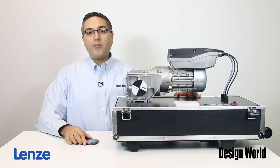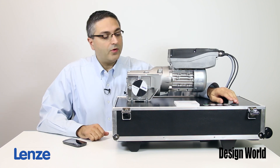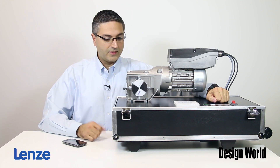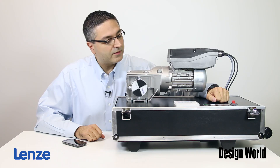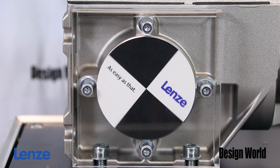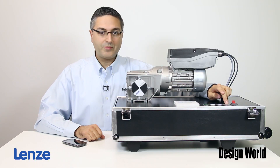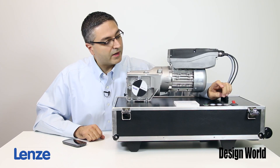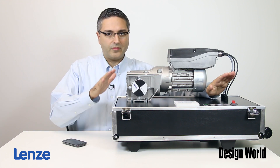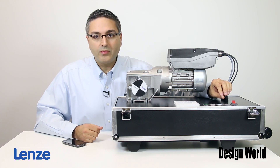There are also five programmable output set speeds that you can program. This is the actual demo unit for the motor, so I'm going to switch the motor on here and show you a couple of those preset settings. This one here is about 70 RPM. There's another one that reverses and slows things down a little bit, and another button that stops the motion as well. There's an even slower one too. The actual motors do have those five programmable speed settings.